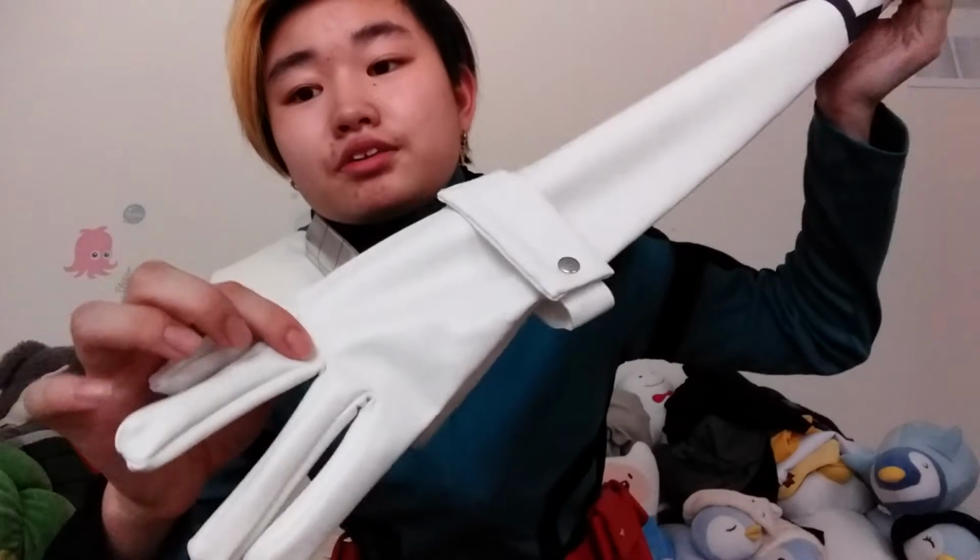And then I think the gloves. Now these are super nice. They are faux leather though, so they're really hot. Again, most of this cosplay is super warm. If you're trying to go to an expo in the summer, you might not want to wear it. But I really wanted the season 4 version of Deku's costume, so that's why I got it. However, there are other cosplays of his first version that his mom made for him, which is super cute. So here's what it looks like.